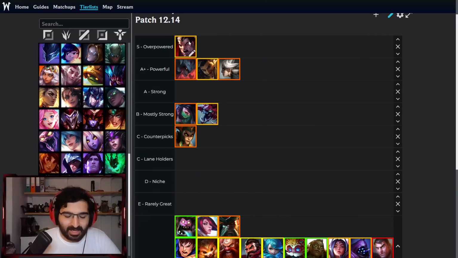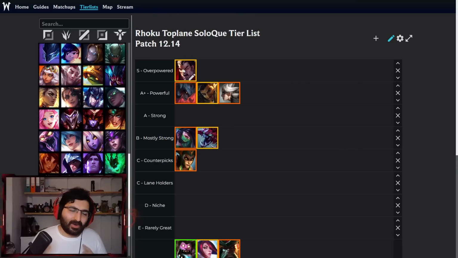Darius. Darius is one of the strongest top laners in the game right now. The changes to Darius, the buffs and the durability update, meant that he was more powerful in all the situations where he was already really powerful, but he's still weak or near useless in the situations he used to be weak in.